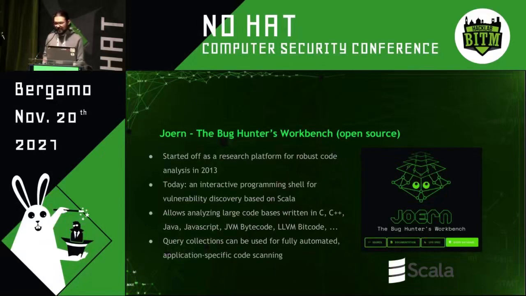This is actually a quite old project at this point. It started off in 2013. It was just me at that point. And yeah, it was mainly for research. And the initial idea was to create a fuzzy parser. So that's a parser that's very robust, regardless of whether you have a build environment or not.